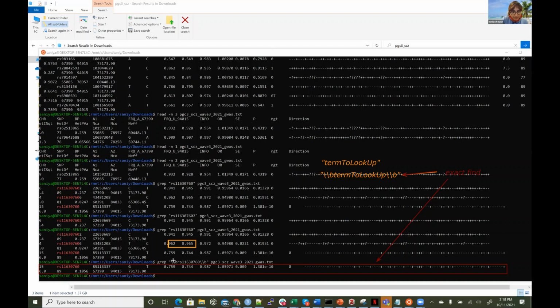You're going to need grep, then //b, and then //b after, and the term to look up is inside here. This part is the term you want to look up. And then again, this is just the file path where the file is.